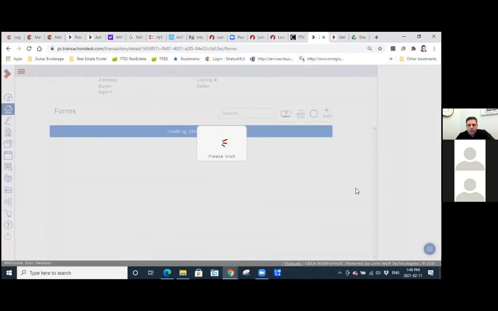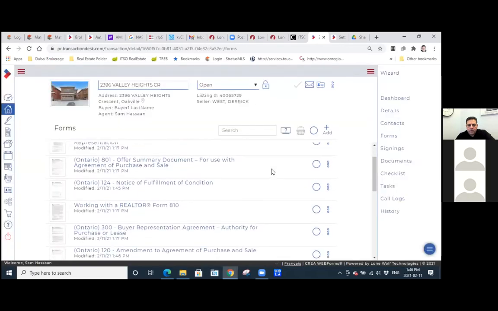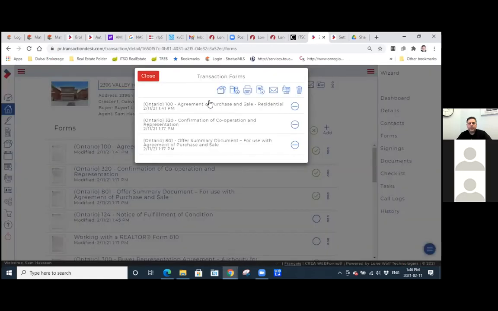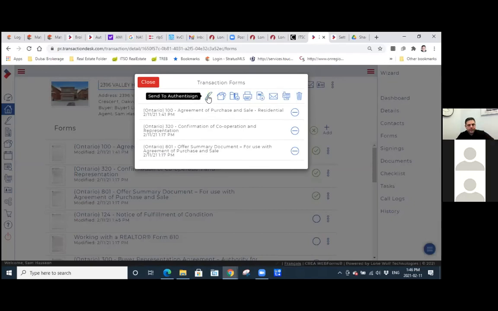And now we're going to move on to signing this electronically. I want to select the 3 forms that are going to the client, and click on the basket. Now here, if you have a subscription with DocuSign, and because Authentisign is free, when you click on the pen here, you should see both options.